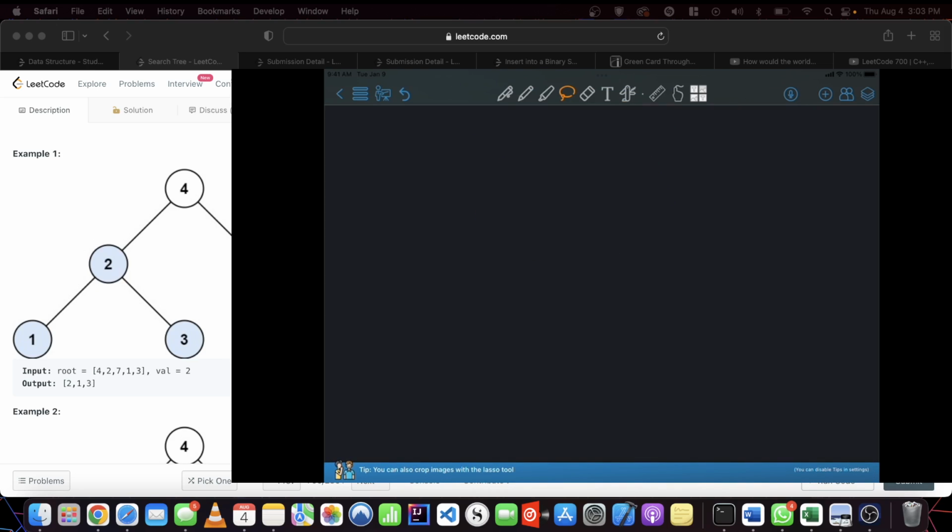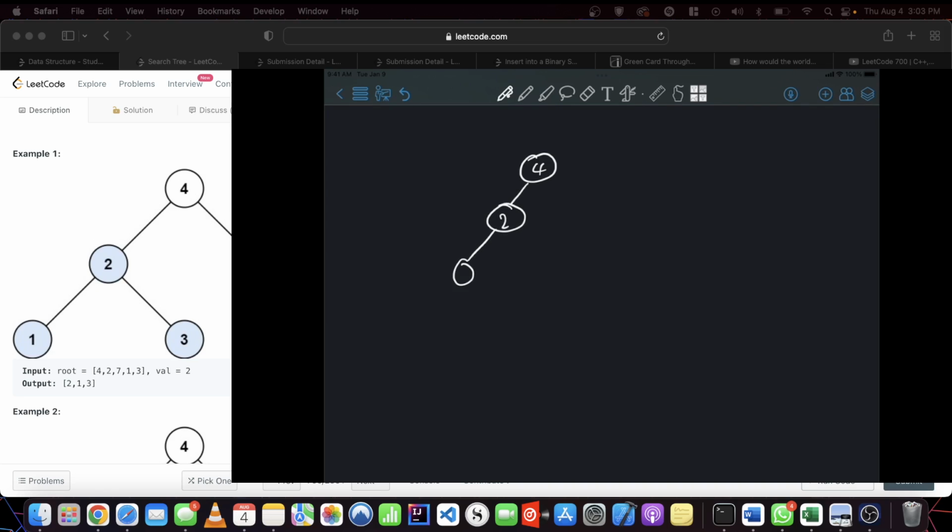So what does that mean? That means if we have, for example, 4, 2, 1, 3, and on this side we have 7, we don't need to search each and every node, right?